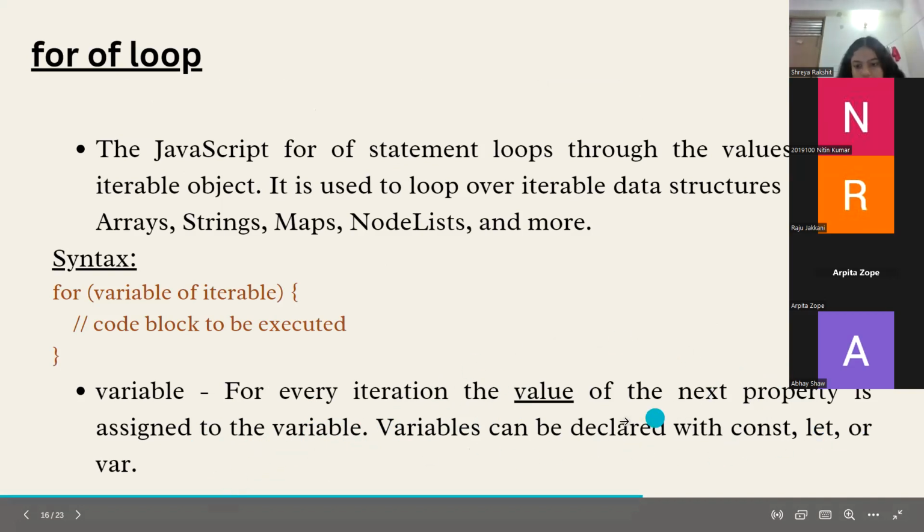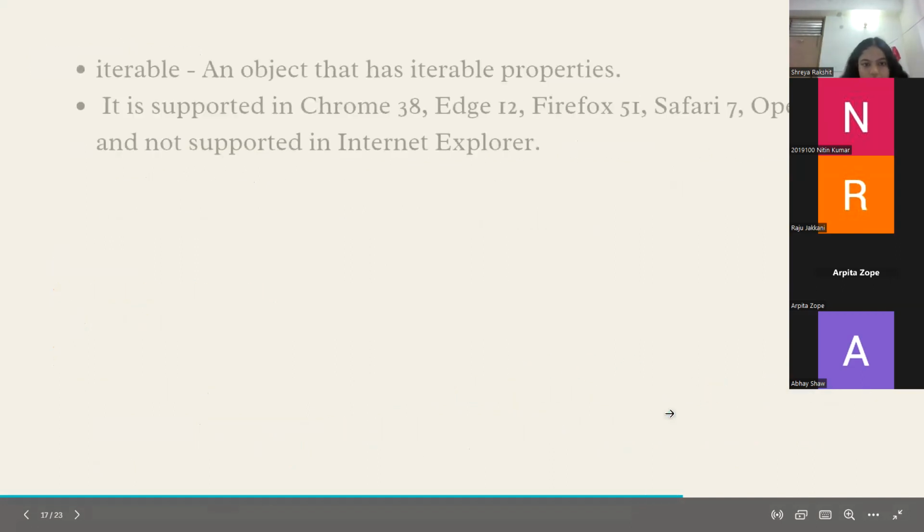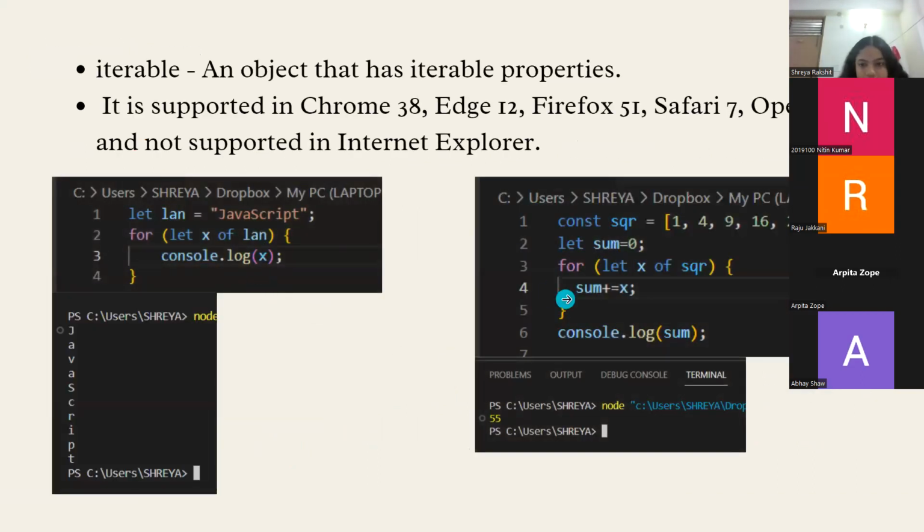So what does it mean by value of the next property? In case of for in loop, we saw that it will take the index values 0, 1, 2, 3, 4, etc. But in case of for of loop, it will take the values of the elements themselves. So here we are not using arr[x] but we are using x itself, as it will represent the value.